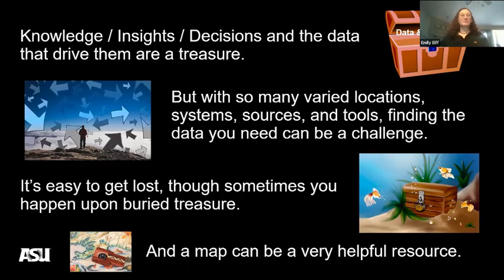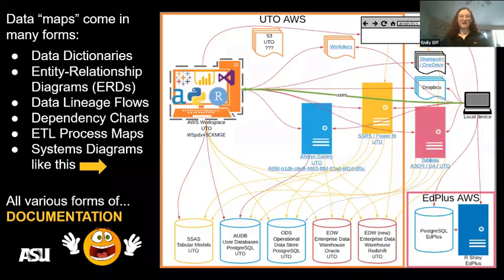Data maps can exist in a variety of formats, but all of them are essentially documentation. A key fact to remember, regardless of format, is that these are living documents. The one constant in technology is change. Definitions, connections, tools, usage, environments, all can and likely will change. To be usable and useful, documentation must be regularly reviewed, updated, and generally maintained to reflect those changes.